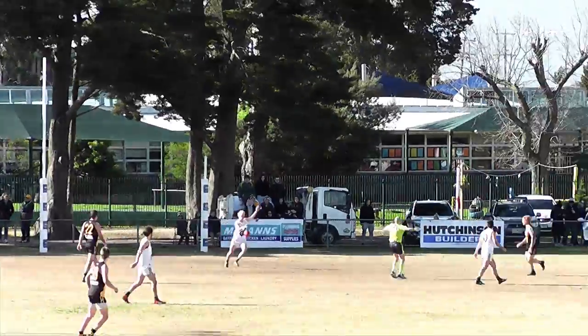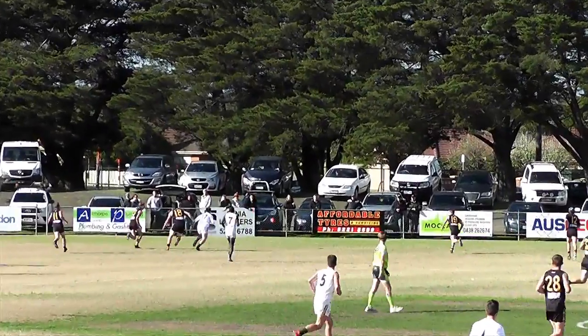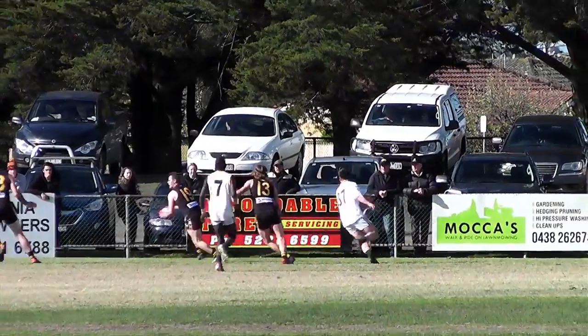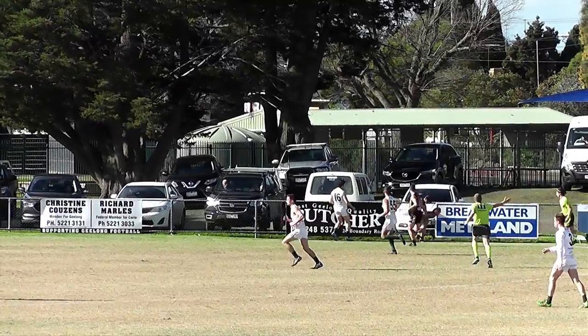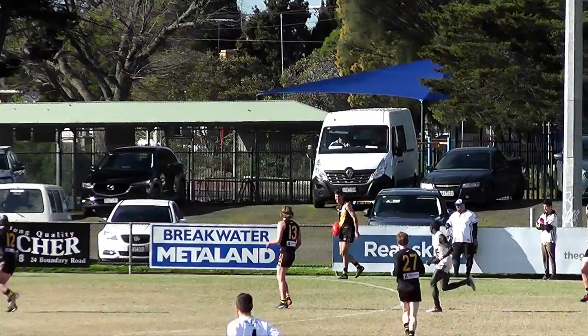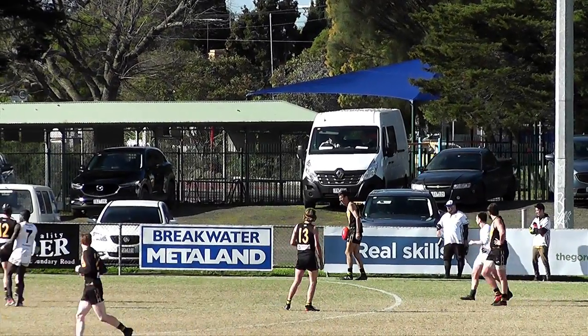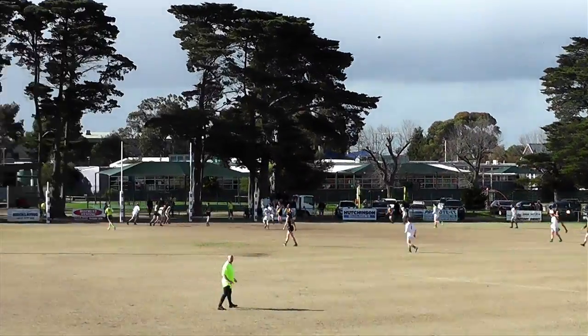So Dalton decides he'll go straight, and I actually went back towards centre wing. Out in front, Miller. Boyd does nicely, brings the ball to ground. Got support out there, and it's Harding. Goes back into the forward line. Tom comes up and takes the mark. So Tom out on the half forward line. It'd be too far to kick the goal from there. Going back into the breeze. So we'll just need to go towards the top of the square, you would think. And that's the direction he goes in.